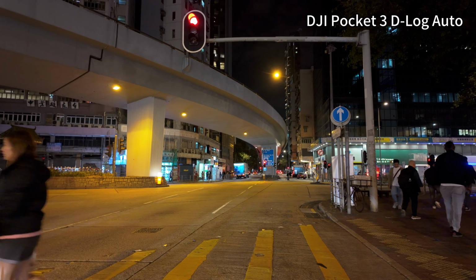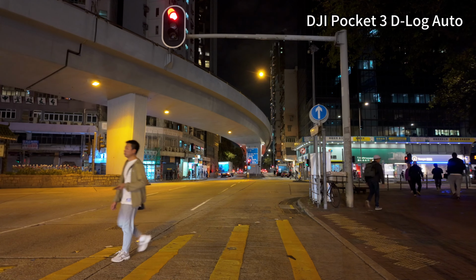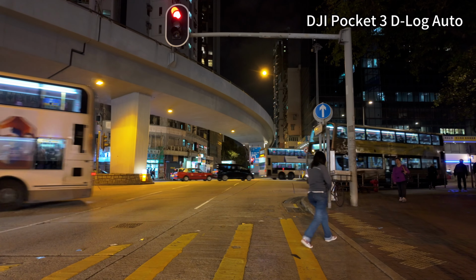However, if you have experience with color grading or want to experiment with it, the D-Log 10 bit mode offers a wealth of possibilities. It provides more flexibility in post-production, allowing you to fine-tune the colors and details to your liking.